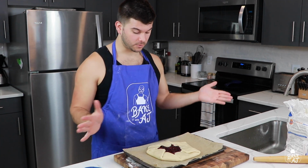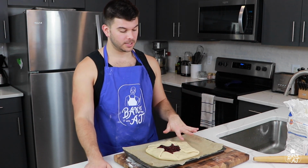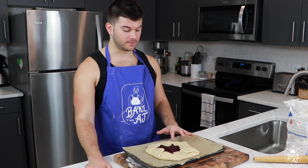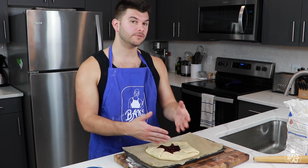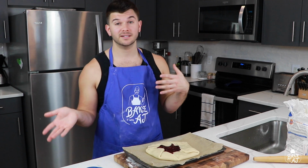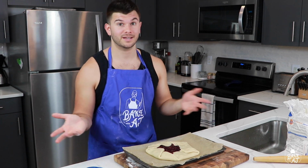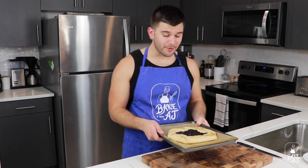And this beauty is going to go into a 375 Fahrenheit oven for around 35 minutes or until it is nice and golden brown. We want to make sure this pie crust is all the way baked through. And because there are folds and other layers of it, it will take a little bit longer. So about 35 minutes, keep checking it. It may need a little more time or may be done in less. All ovens run different.